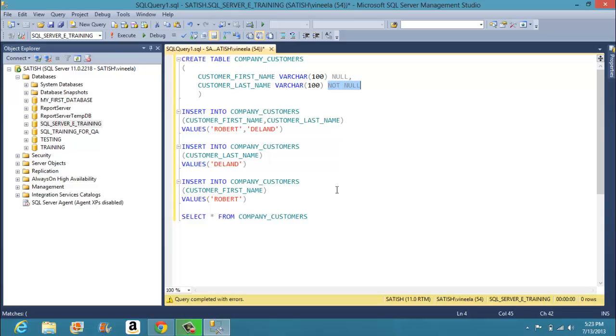That means you have to provide some information into that particular column when you are inserting. So you may provide dland 1 or something.